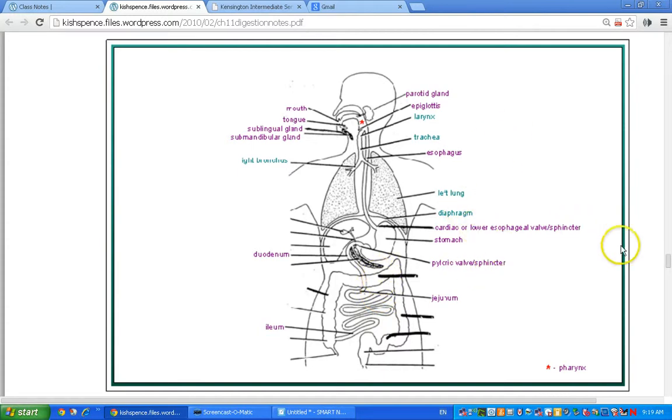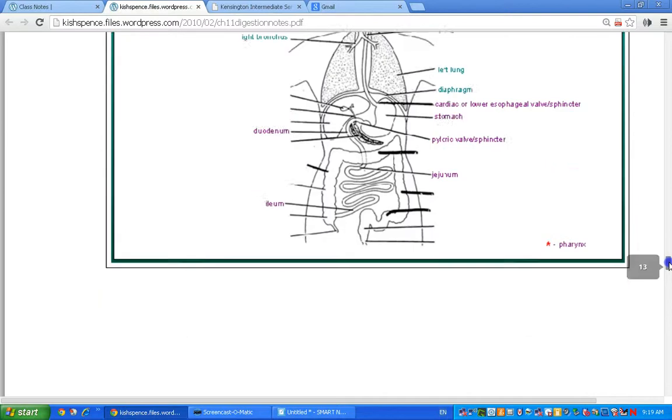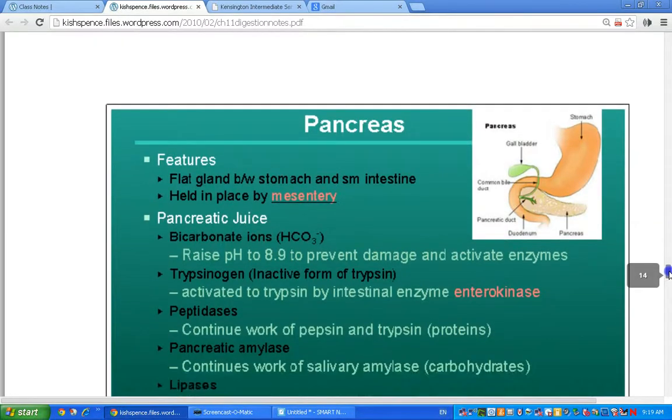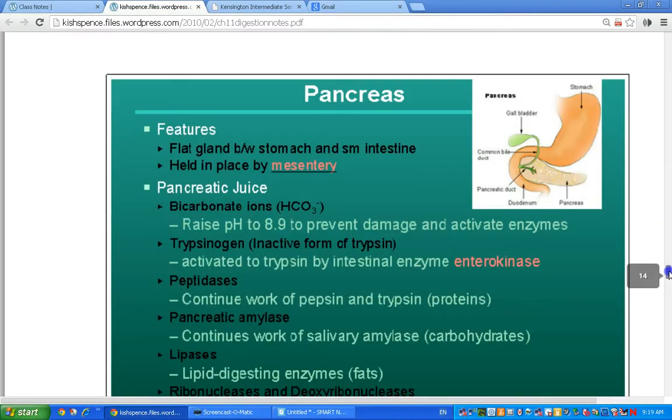We had already labeled the valve before because it's at the base of the stomach. There are some accessory structures, we said, and secretin goes and tells them to release their things into the intestine. So, we're going to talk about the pancreas first. So, the pancreas is really, really important for digestion. Your pancreas is kind of cottage cheesy looking. It's a flat gland that sits between your stomach and the small intestine. Okay? It's held in place by a band of tissue that's pretty clear called mesentery.